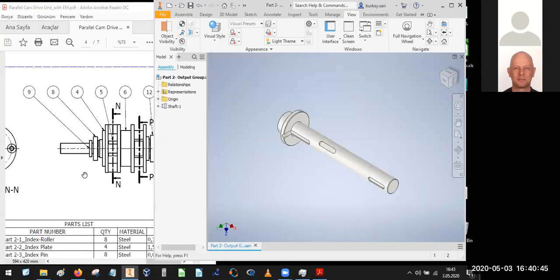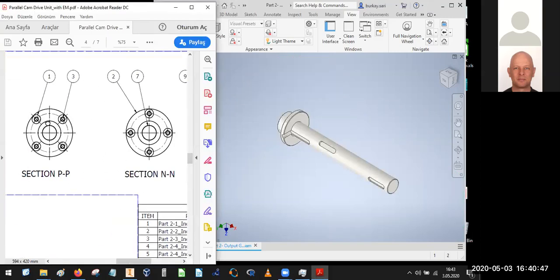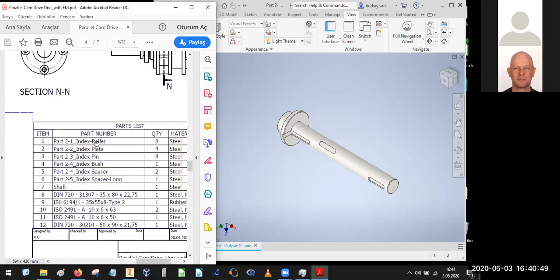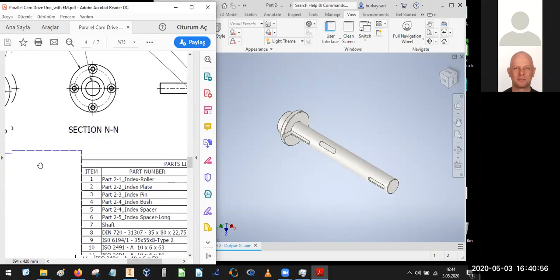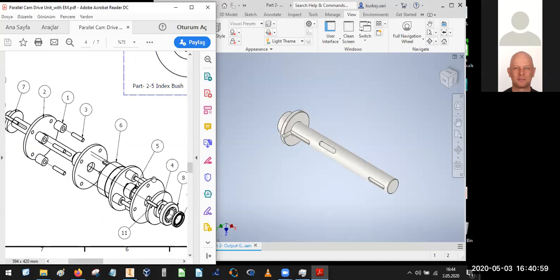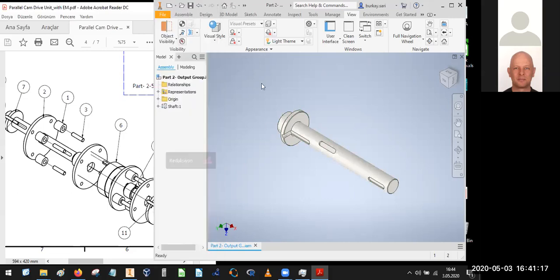First, I need two groups here, an index roller with 8 group, 4 on this group, and 4 on the other side. Where I know these groups, here I have 2 index groups separated from each other. For this purpose, I will just make a one group, insert it together, then I will make another group with this. I will make copy and adjust our shaft here.